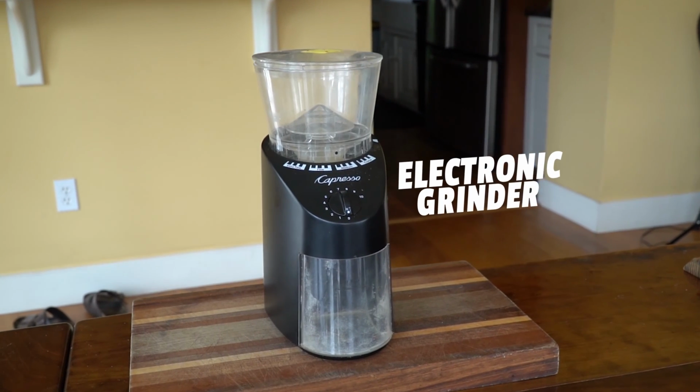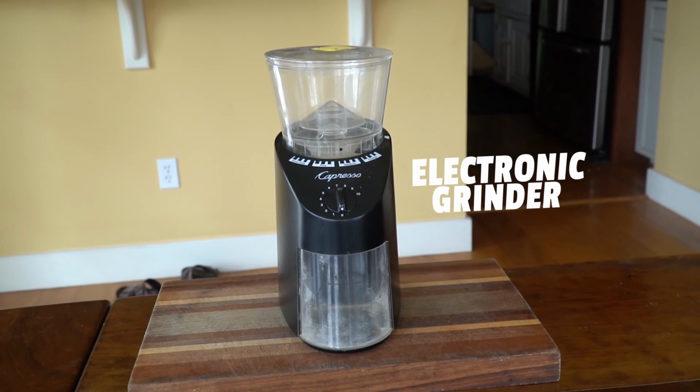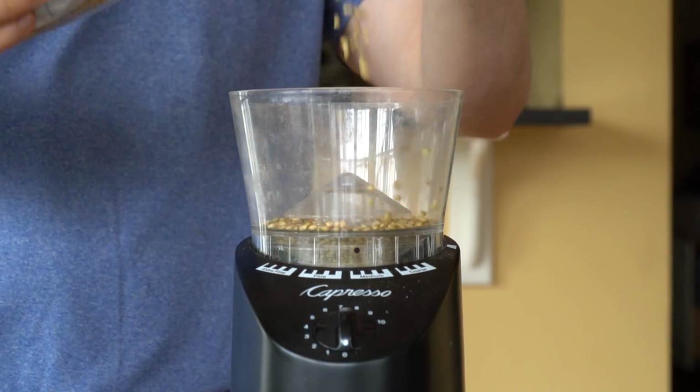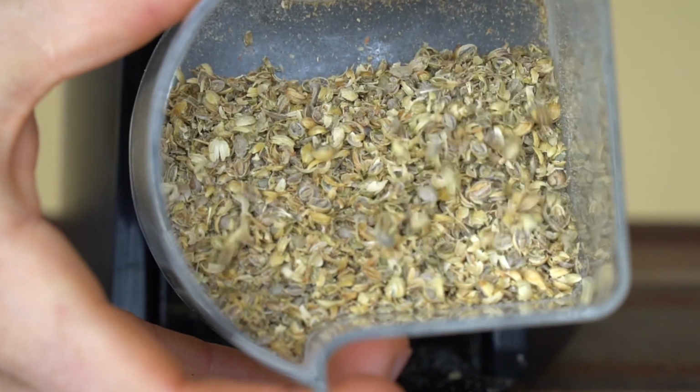Behind door number two is an electronic grinder, which can be as simple as a cheap coffee grinder, though I wouldn't use it to grind your coffee too. This will be a lot faster than a mortar and pestle, but it's a one-trick pony when it comes to kitchen tools, so that's why I prefer the mortar and pestle, which has other uses besides grinding spices.